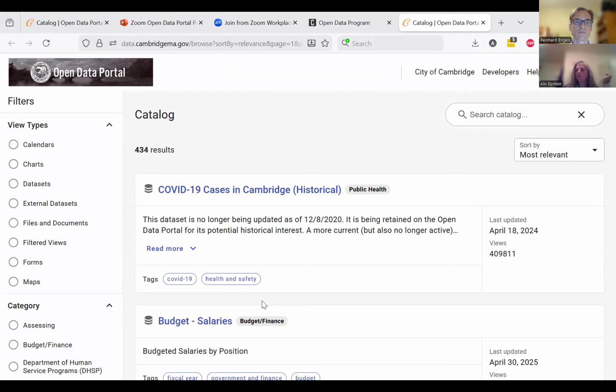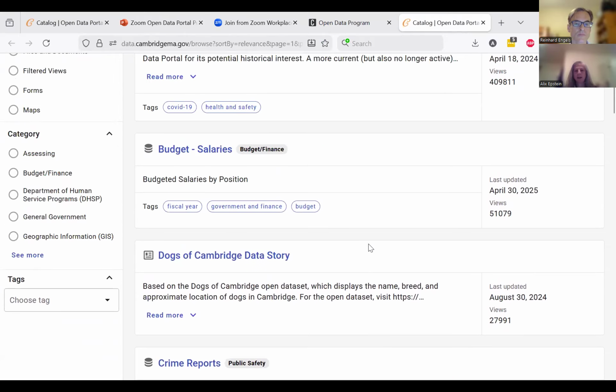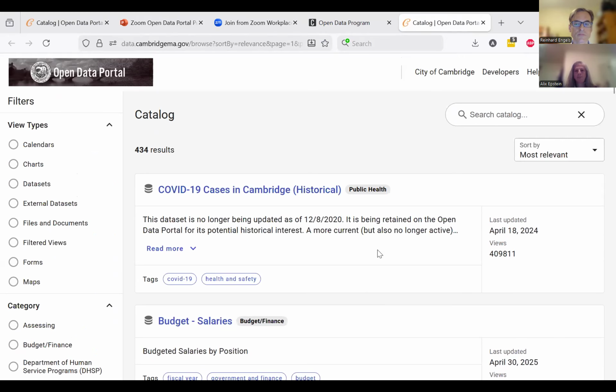What you see first is a list of different data sets or assets that we have here. The reason you see this COVID thing first is that they're arranged, and this is just a default arrangement with the vendor we have, by lifetime popularity. So popularity of all time. This is how many views these things have had, not by this week, not by this month or this year.